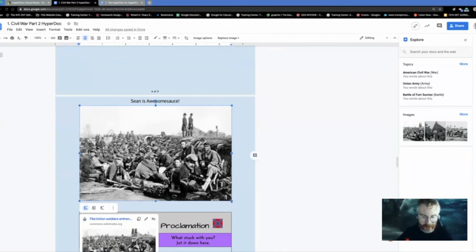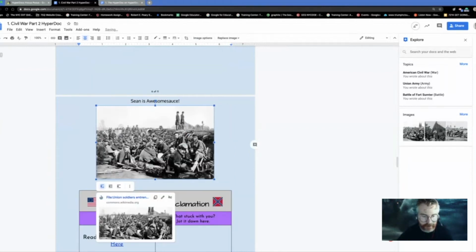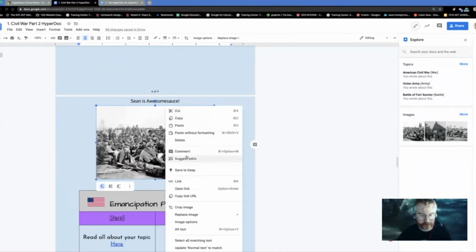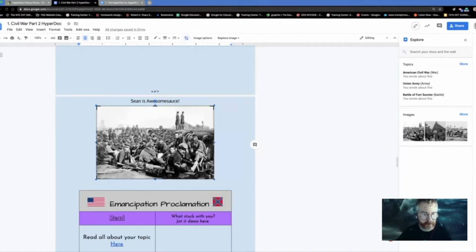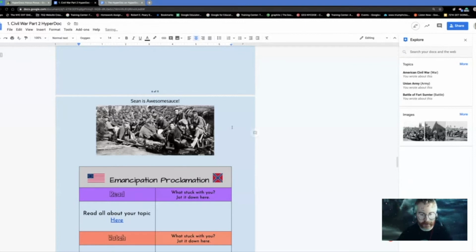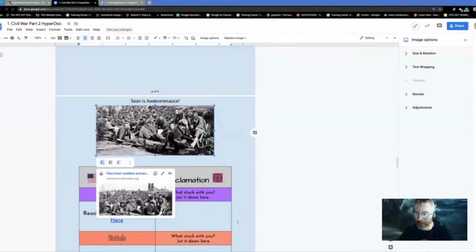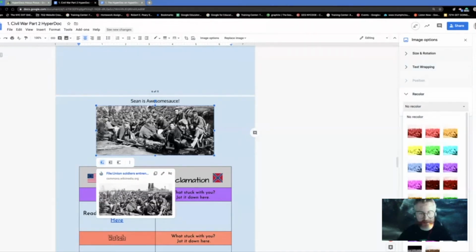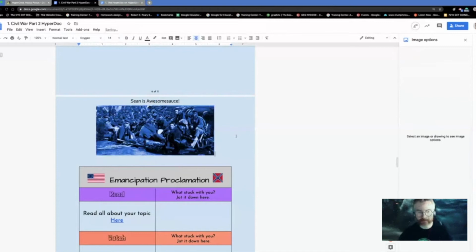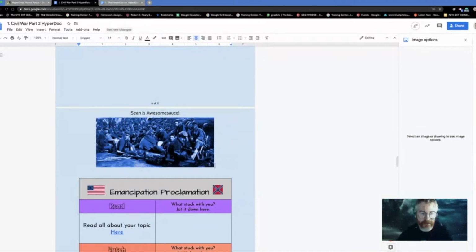Now that I've got this, I can edit it after the fact, move it, shift it around. I'm not going to go tons into this, but I can crop it, resize. So if I don't want all that stuff at the top, and I just want these guys down here, there you go. I can adjust in a lot of other ways. I can go to my image options and totally recolor it so it matches my document. Maybe something sort of like that. So you do have a lot of options to change the formatting of images and the pictures in your site.